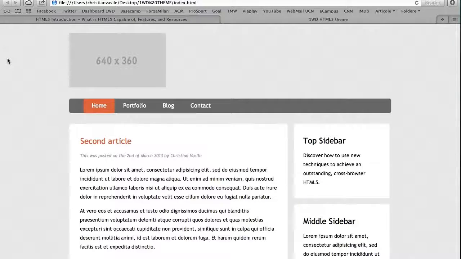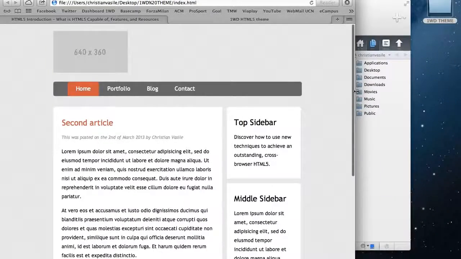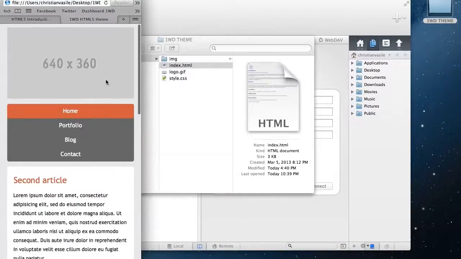Another thing is that I do not want us to spend 3 hours on this video tutorial, because there's lots of things that you can do on your own, like styling the theme, and I'm gonna leave that to you. What I'm gonna show you today is how to create the HTML framework for it, and then very basic styling. As you can see, this theme is responsive, and that's what we're gonna create today.